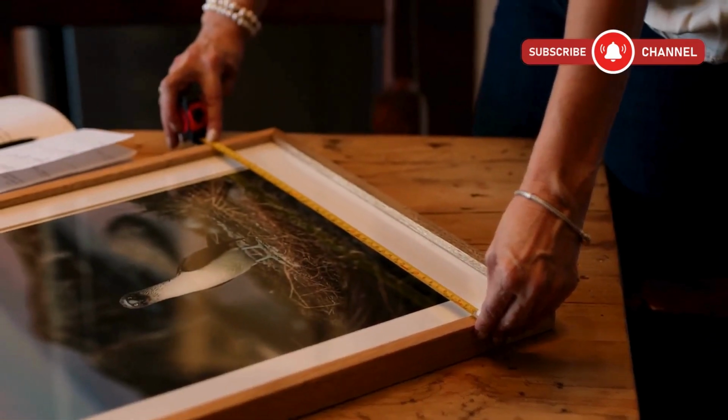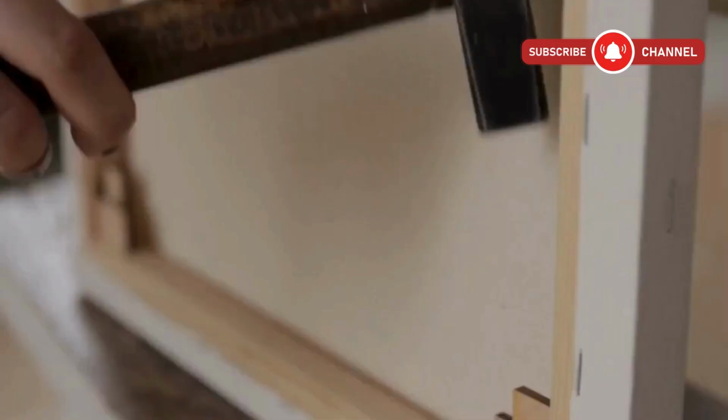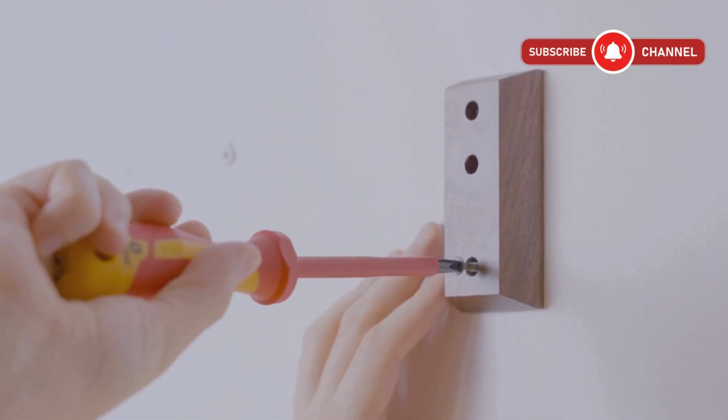Once it's dry, I drop the acrylic in, add my artwork, then the plywood back. I use a few framing points or small brads to hold everything in. Last step, attach a sawtooth hanger so it's ready for the wall.